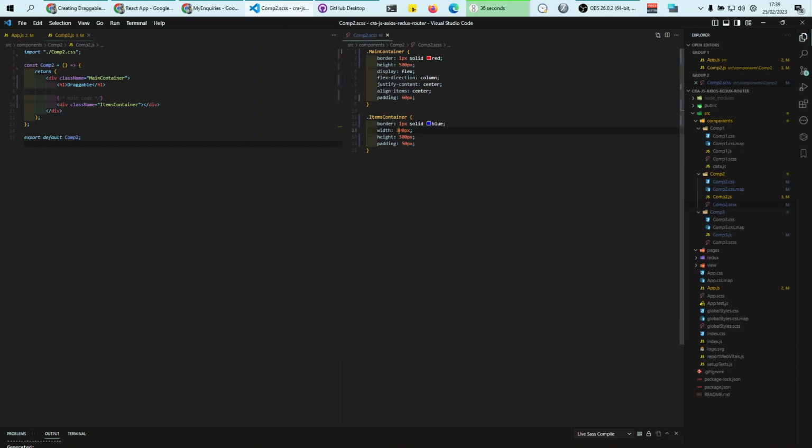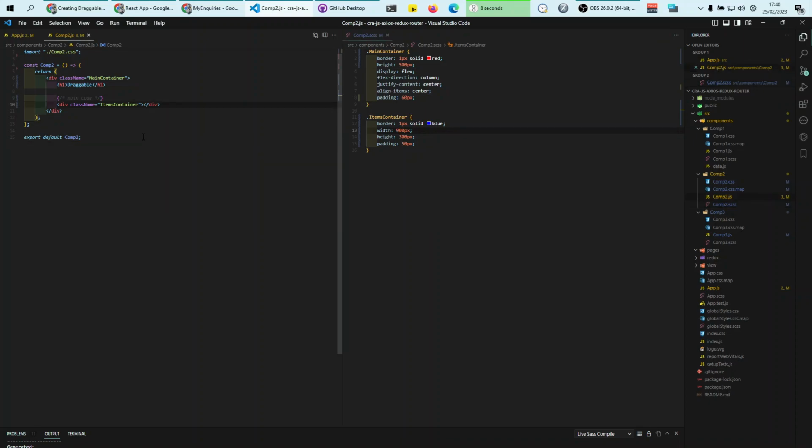Actually, let's make it wider. Maybe let's do 600 pixels. Maybe even more, let's do 900 pixels, okay.